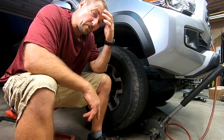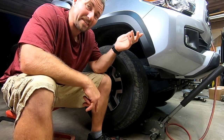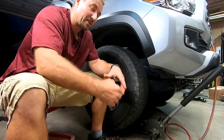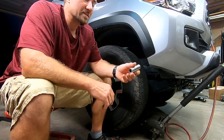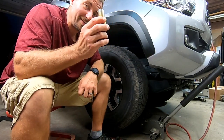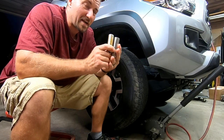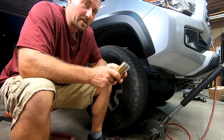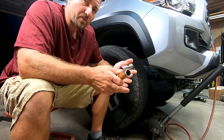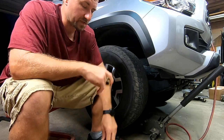Now, a couple things that you really need to think about when you're actually putting on spacers like this is case of emergency. You need to take it off for whatever reason. Just about every spacer, well, at least in this case, the lug nuts is a 21 millimeter. The spacer is a 19 millimeter. So you need to make sure that you have both sockets on your truck at all times, so just in case you have to get down to the brake or whichever, and you need to take them both off. So make sure you have both lug nuts.